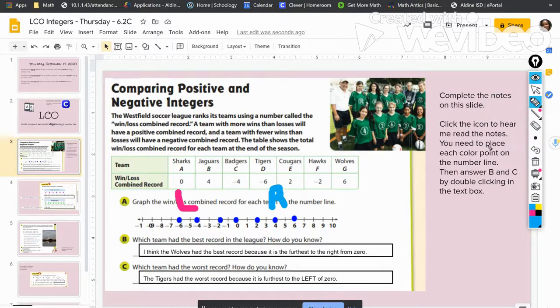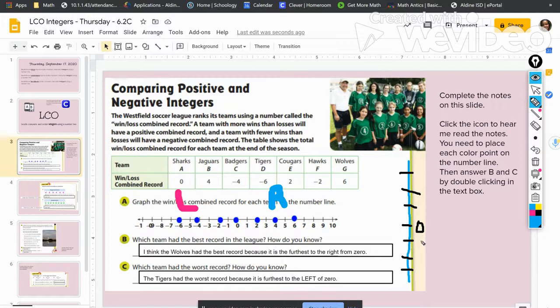Okay, now I'm going to show you a vertical number line. Now, a vertical number line shows you the same thing as a horizontal line. It's just shown up and down rather than side to side. So I'm going to say this is 0. And think about a thermometer. When the temperature is really high, it's shaded to the top. But when the temperature is really, really low, it's shaded more down at the bottom. Like it doesn't get very high in the thermometer. Okay? So that's the same concept here.